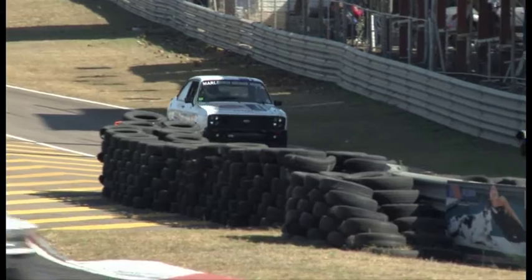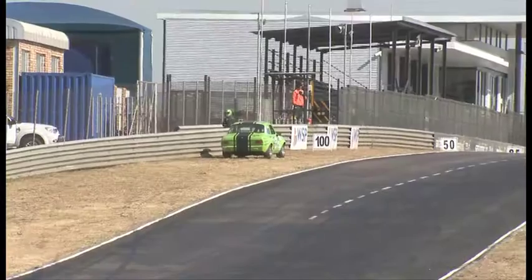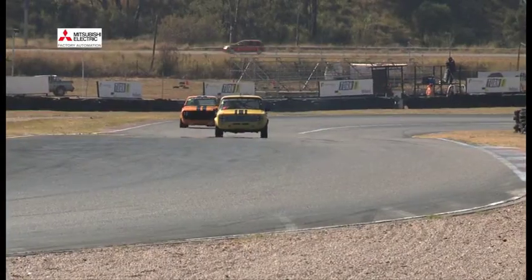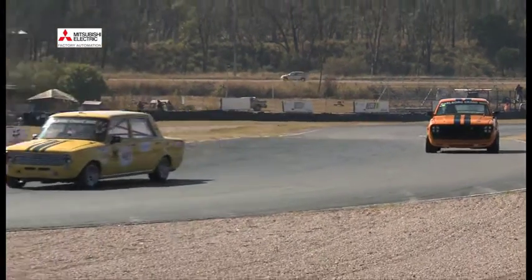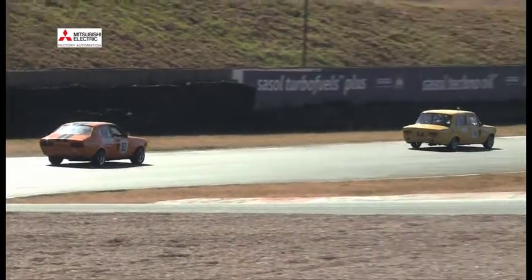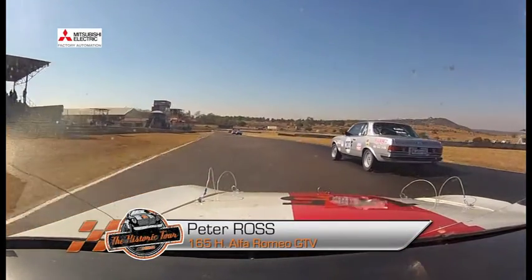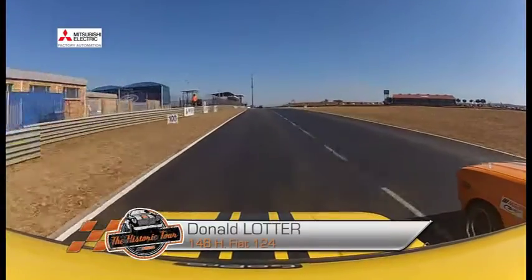Into the pits comes Willem Forster, retiring his Ford Escort as a result of a loss of oil pressure. Nikita Nell has parked her Escort on the way up to turn five with a broken gearbox. Down at turn four, Sean Van Damme is also parked. Coming into the hairpin, Donald Lotter is having a steady race in his yellow Fiat 124. Laurence Fervé in his orange Datsun 120 follows him through the hairpin and onto Speed and Sound sweep. Peter Ross heading through Kenwood corner is passed by Colin Keane, who is still making his way through the field.